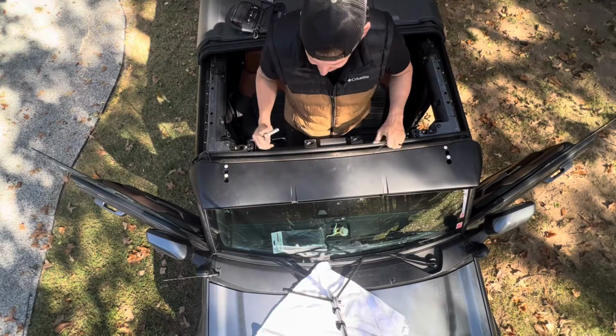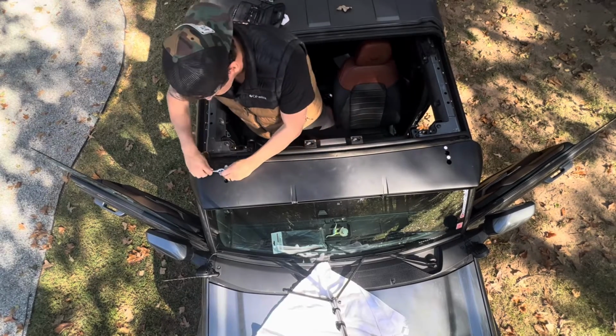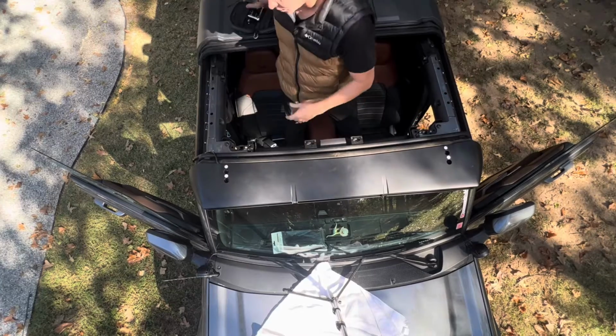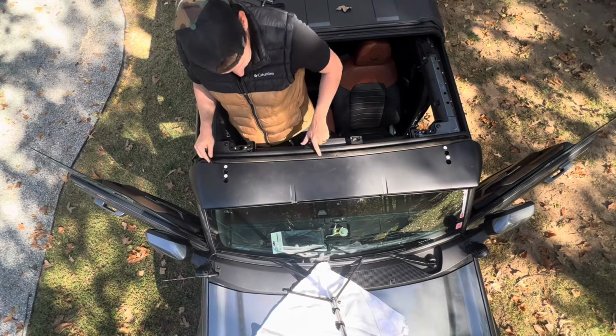And one thing I always do is I always loosely tighten the nuts and then go back around and tighten them. One important thing is make sure that you've got the harness. There's a little slit over here where the seal is.